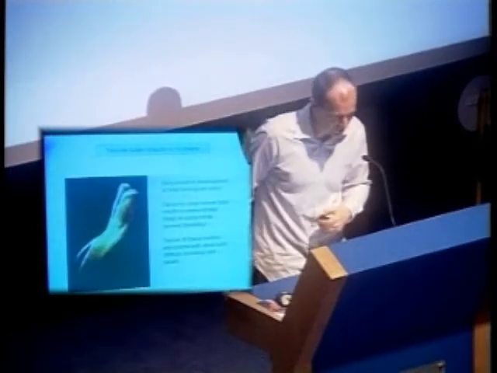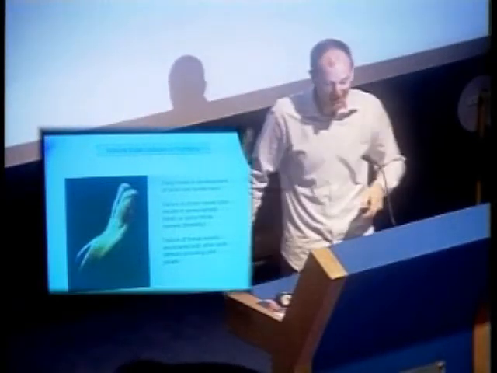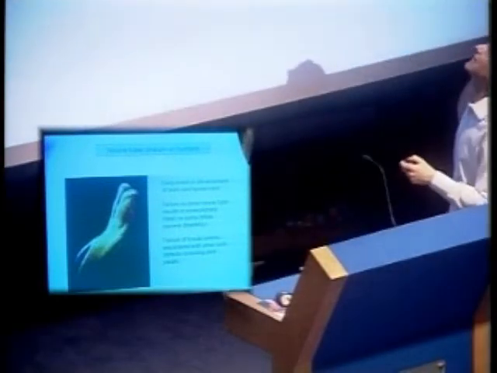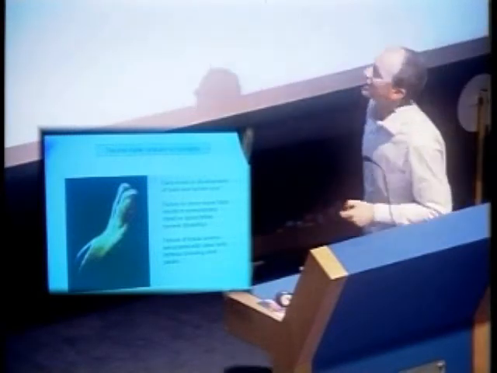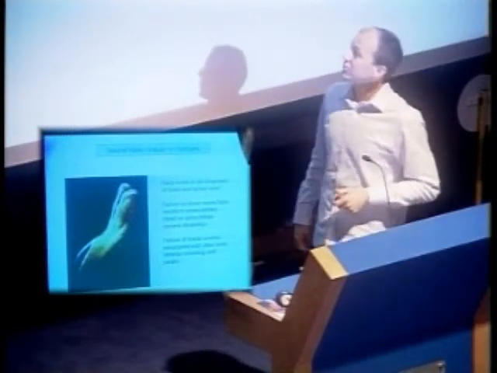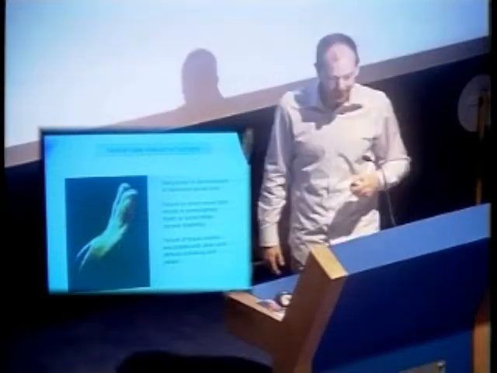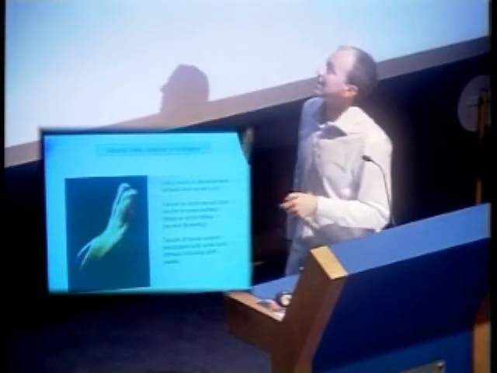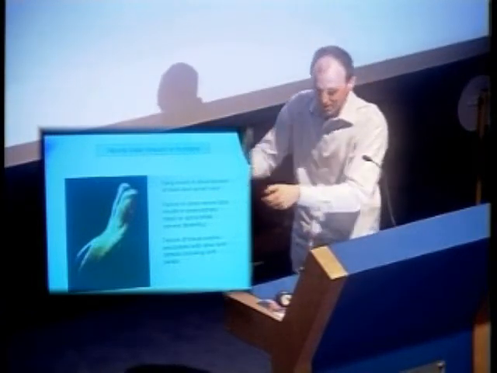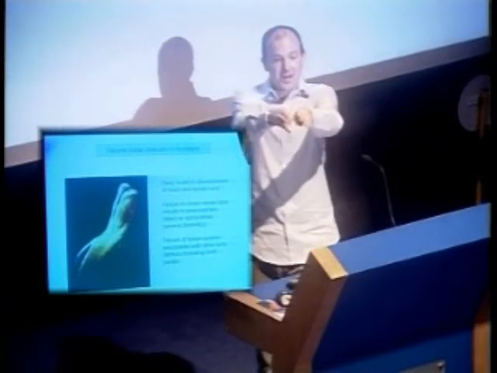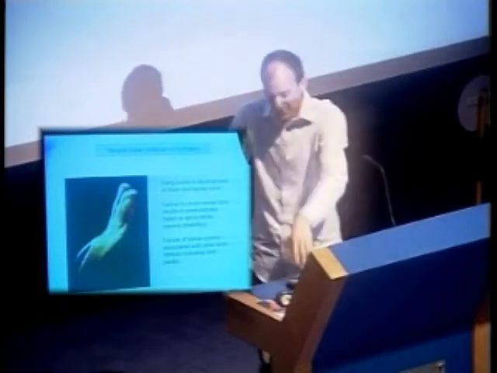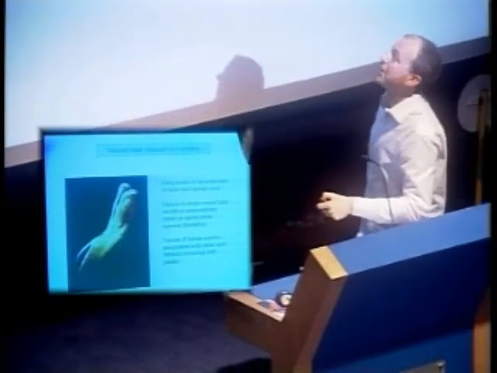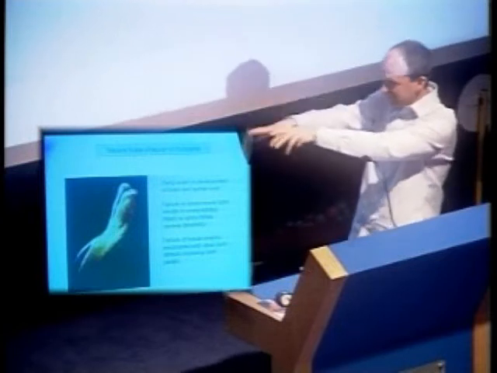I'm going to give you an example of a joining event or a fusion event like this in human development. And that is called neural tube closure. The neural tube is a structure which will eventually go on to become the brain and the spinal cord. The neural tube starts life as a cleft, not a tube. What happens is the two edges of the cleft join together and fuse in the middle of the top of the cleft.